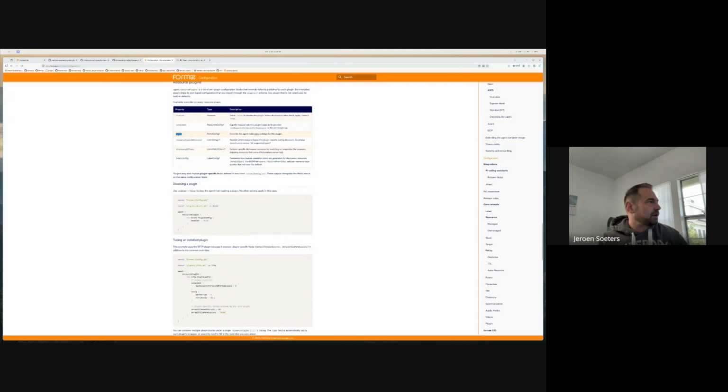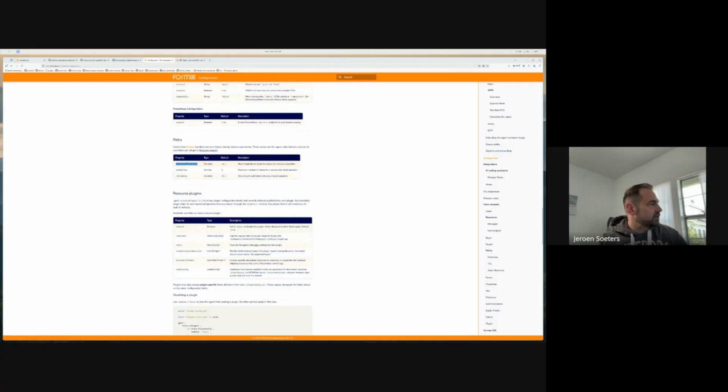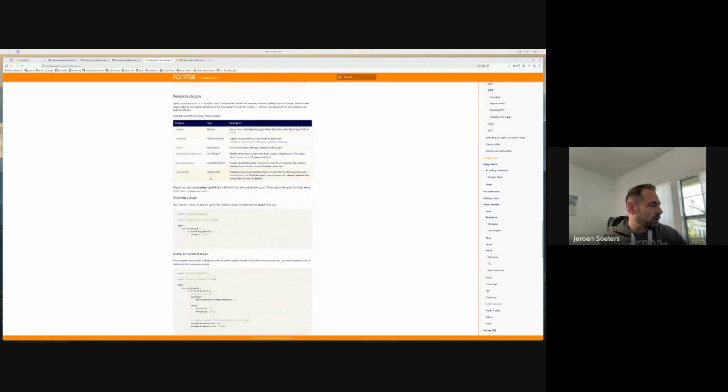Retry was actually a global setting. You can still use the global setting as well, but you can now override this per plugin. You can see this retry here. The status check interval is how often we check. You probably don't want to touch this, but the max retries and how long we wait between each retry you can configure here. Just an FYI, this is for every error that's not a throttling error. If it's a throttling error, we already automatically do an exponential backoff. But for any other error, it is how long we'll wait between retries.